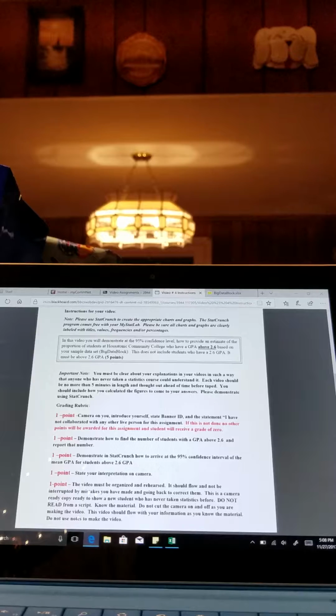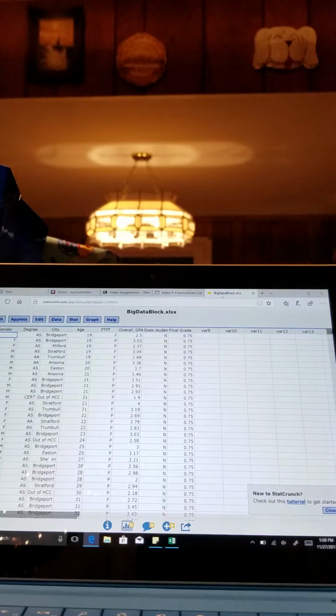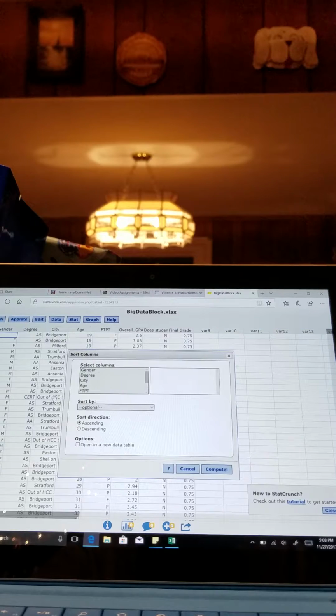So to start, we'll come over here into our big data block in StatCrunch, and we'll come here to data, and we'll go down here to sort, and then we're going to come into this column here and we'll scroll down to select overall GPA. Once you've clicked on that, we're going to change the sort direction from ascending to descending, and now we're going to click compute.